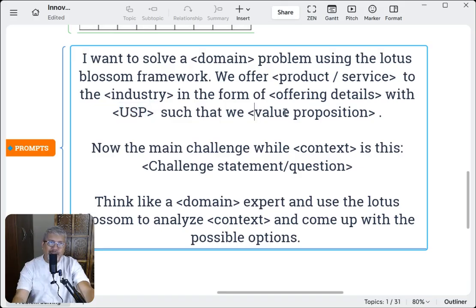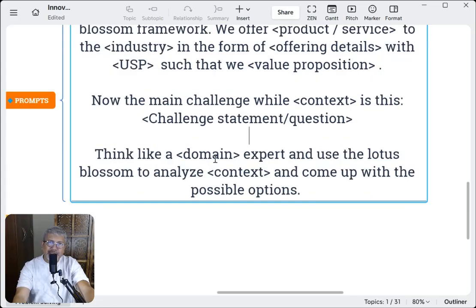You have to mention all these things as per your industry, your product or your offerings. Now, the main challenge, with this context, you have to mention the context here, is the actual challenge statement that you have. So you have to mention that.